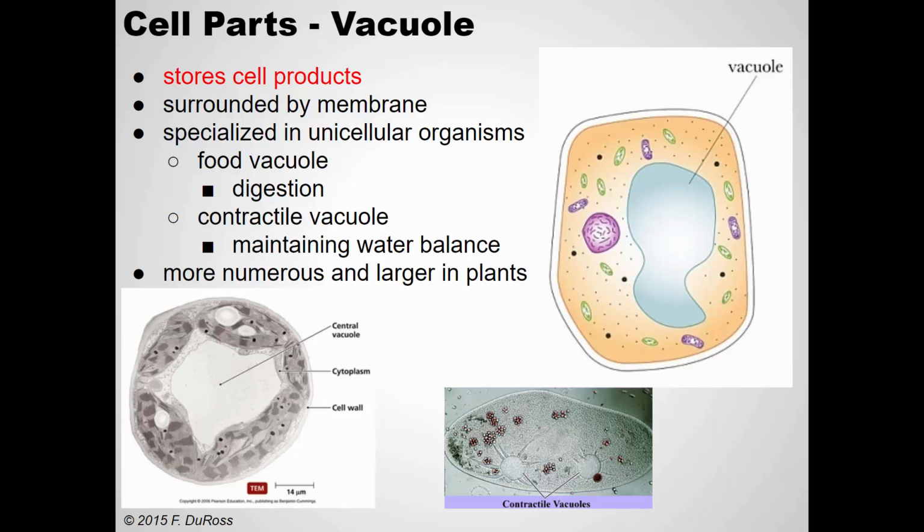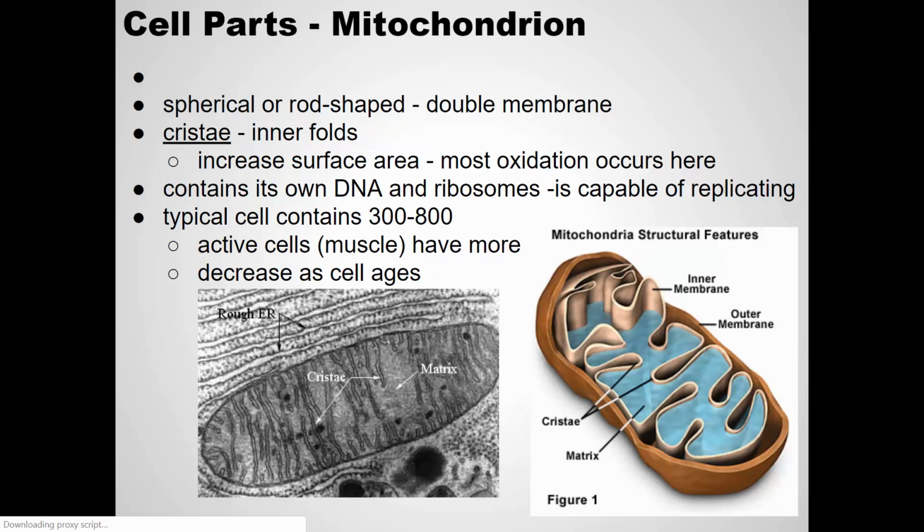vacuole has lost water. Like if you have a beach ball, if you let half of the air out, it's going to be sort of floppy, it won't hold its shape. Versus if you blow it up completely, the pressure pushing out against the walls will help it maintain its shape. Same sort of thing with these plant cells. The vacuole is filled with water, pushes against the cell wall, and they can hold their shape.